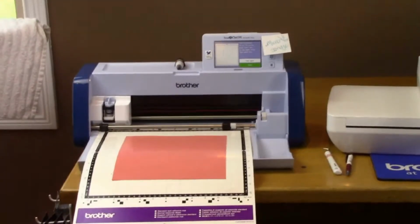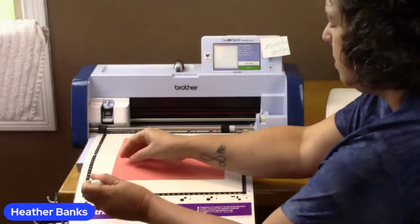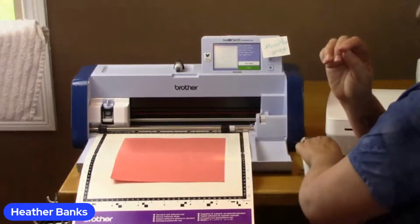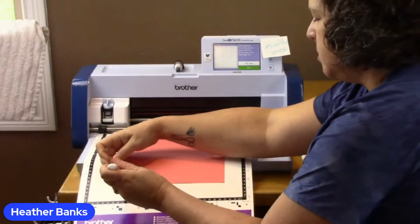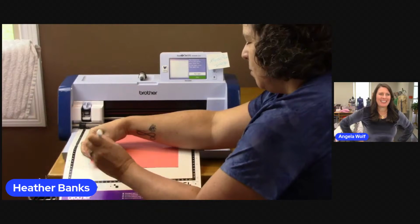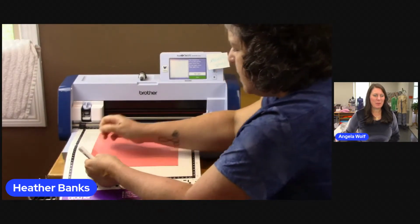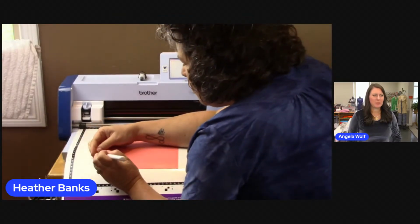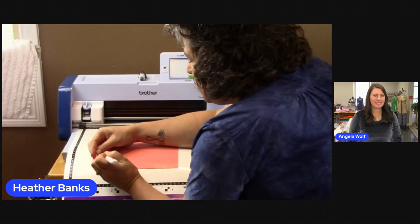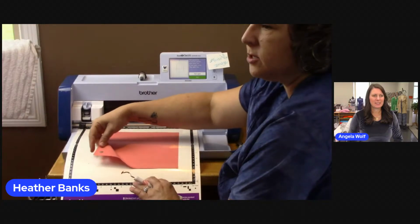Okay, so back to the mat. And I will pull this up. So I will have a little cut. Let me find it. There it is. Pull it out. So a weeding tool is so important. Oh, yes. We love the weeding tools. Right? We have to have them. This is not overly easy from my distance. All right, let me get closer. All right, so what I've done is cut a circle. And I just want to make sure that I cut all the way through. So let me pull this back so you can see my circle.